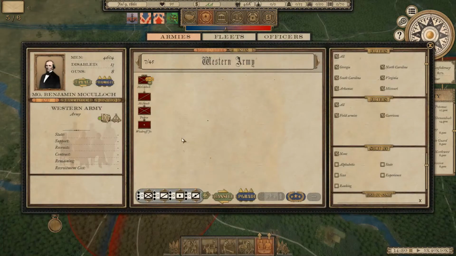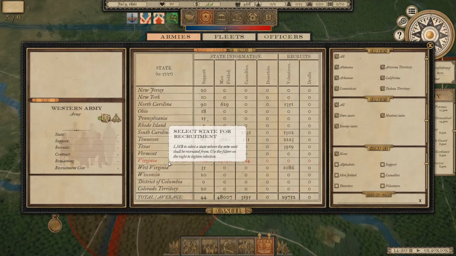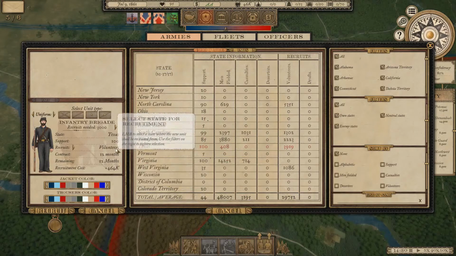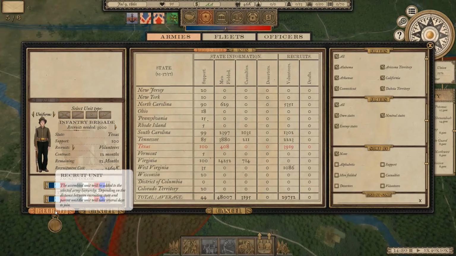Possibly, actually, we will recruit a brigade into this Western Army, and we're going to recruit this brigade from Texas. We've got 3,900 recruits available in Texas. We will make a 3,000-man infantry brigade out of that. You can choose your uniforms and things in this, so if you like the look of a certain kind, you can change colours. It's a pretty cool game, actually. It gives you quite a lot of changeability. So let's raise this 3,000-man infantry brigade from Texas. That's going to give us a nice bump in numbers for that western area.